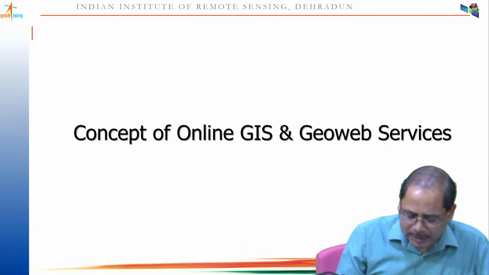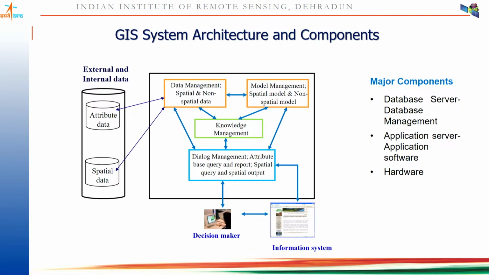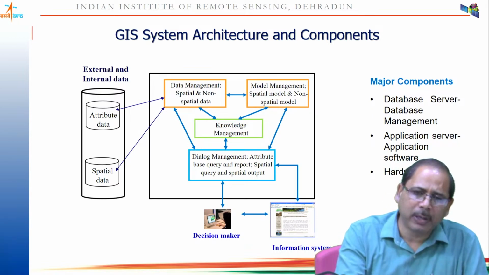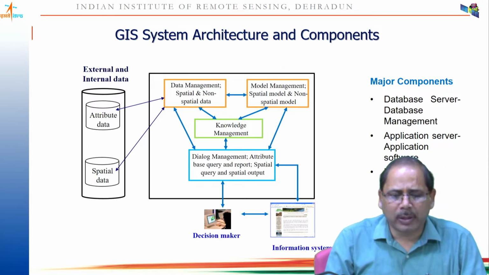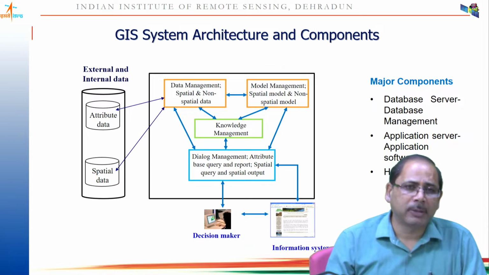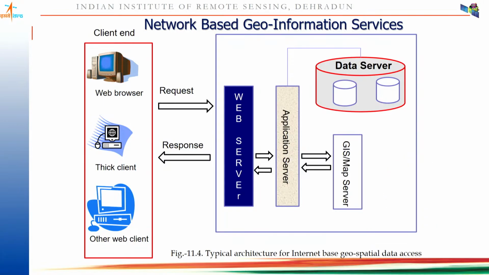Here you have to understand we use the concept of web services and APIs to provide the services, and the core strength of this entire process is data. Here we have the spatial data and the attribute data. Again, in the spatial data we have the vector data and raster data. You combine all these data together and you can develop different types of information systems, decision support systems, knowledge management systems, or expert systems. All these things are possible here.